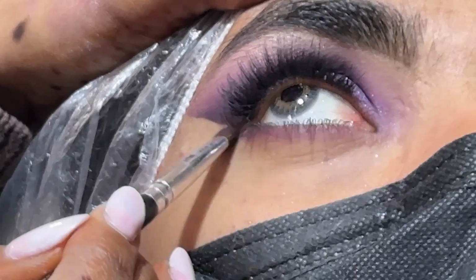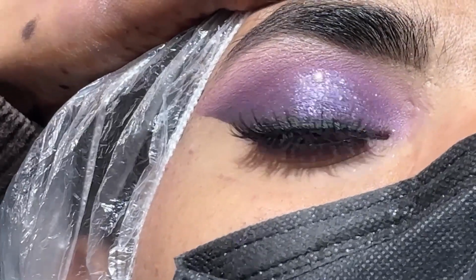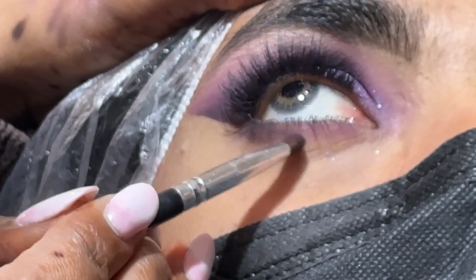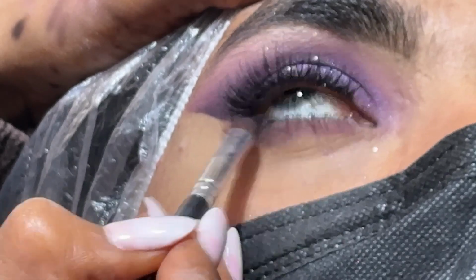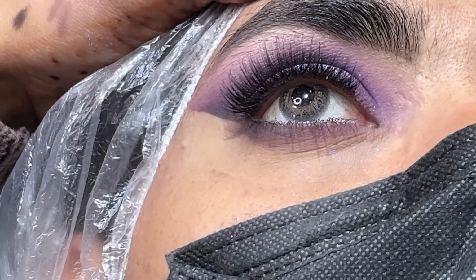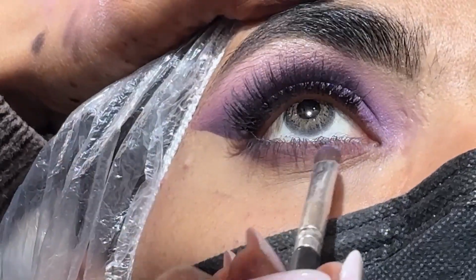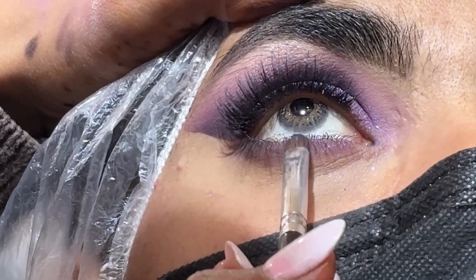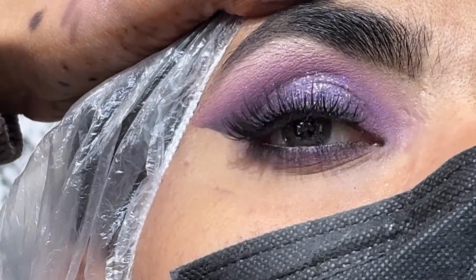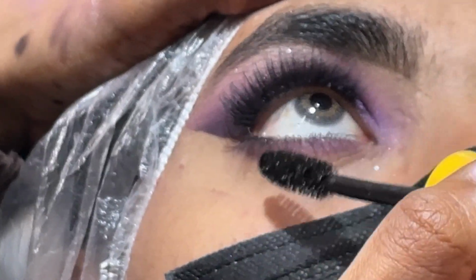Use a very light hand. You can see the complete look. Again using the mascara on the lower lashes, and the mascara I am using is the Maybelline Colossal mascara.